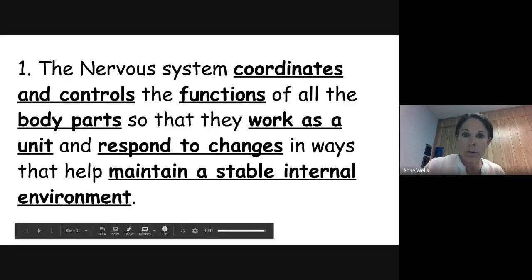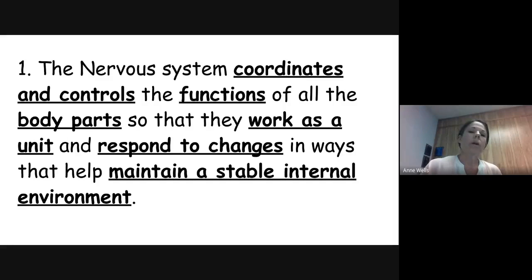So I really have exactly no idea what I'm doing. So you're just going to have to be patient with me. So I'm going to try and pull up the PowerPoint for the Chapter 9 nervous system. And you will be able to see that. So I'm not really sure if you are still seeing me or if you are only seeing the PowerPoint, but it doesn't matter either way.